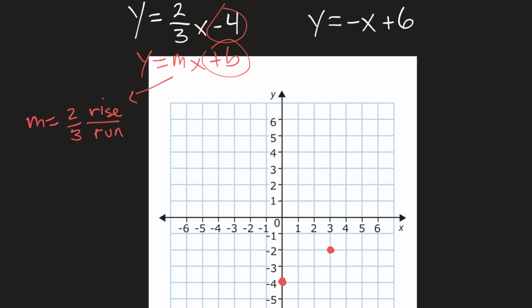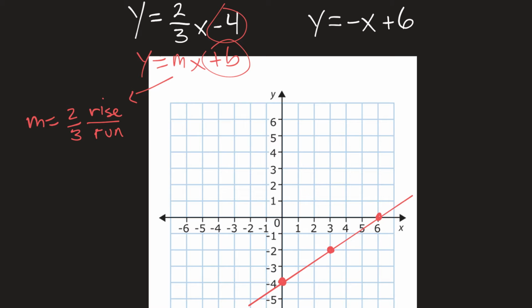And I could do this a couple times. I can just keep on doing it. So 1, 2, 1, 2, 3, the other dot would be there. And it makes a straight line. It's called a linear equation, because linear means you've got a straight line. And I'm about to draw that straight line right now. I'm just trying to line this up. And that's pretty good. That'll do. And so that one's graphed.